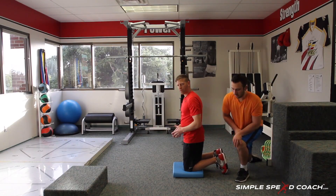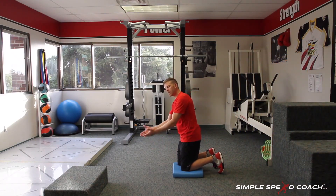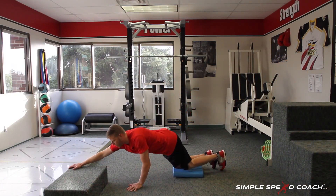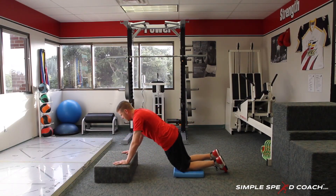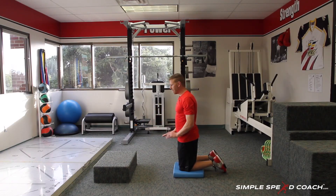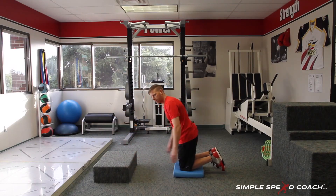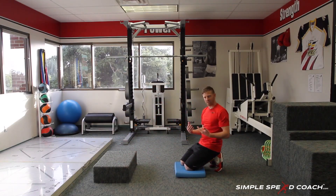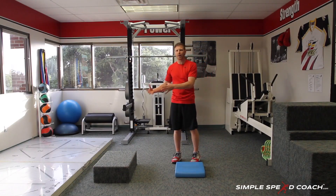If the ground's too far, I've got this box here. Before going, I would've gotten this box in the right position, so now I don't have to go all the way down. I'd like to go all the way down, but if I can't get back up, I can just go to the box and push myself back up from there. You want to get that box in position before you go — it's a regression to eventually work towards the ground.